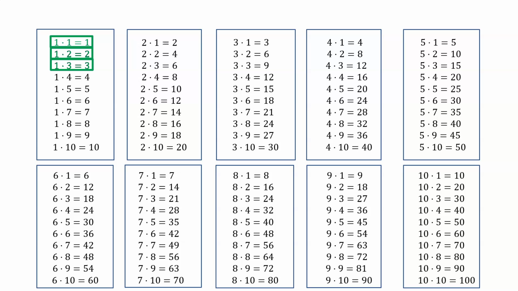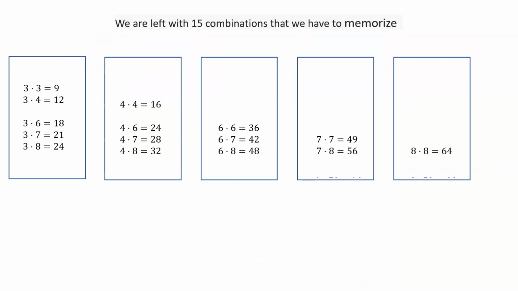As I said, we see here that in order to learn the times table, we must memorize all these 100 combinations. But not necessarily. I will show you some tips and tricks so that the number of combinations we should learn is only 15 of them. In other words, from these 100 combinations, we will end up with only 15 that we should learn by heart, and the rest of the job will be to practice the simple techniques that I will show you.